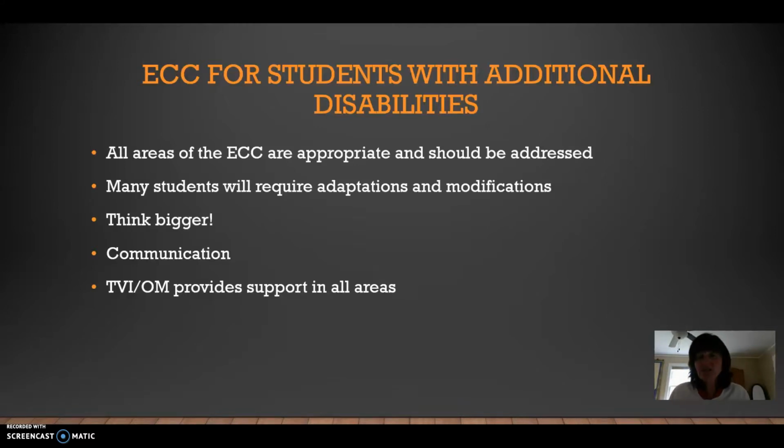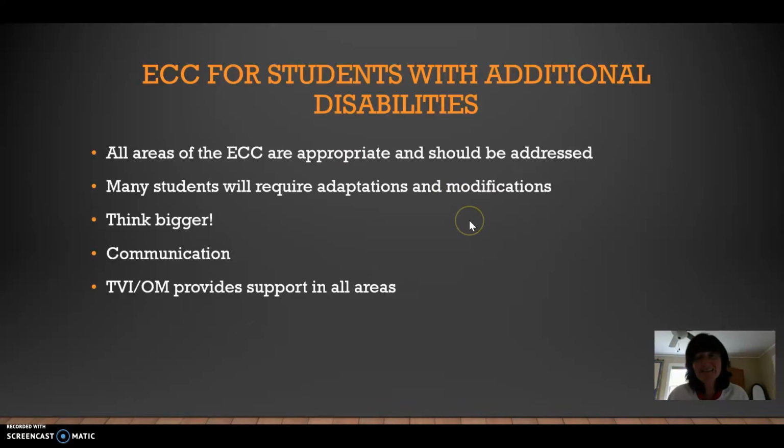And I wrote think bigger with an exclamation point, because a lot of times we can get focused on the small picture and the details, but when it comes down to it, there is most likely, I would say 9 times out of 10, a way for you to adapt the activity to make it accessible for your student. It might not even be the whole activity, but if you get the nuts and bolts of it, you will probably be able to do it with really good resources and a really good foundational knowledge of the materials available to you, the goals that you create for the child, and the child's abilities and their challenges as well. All of those things need to be considered, but it can really be done.